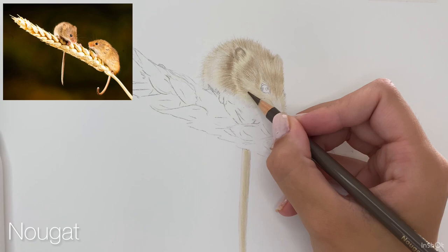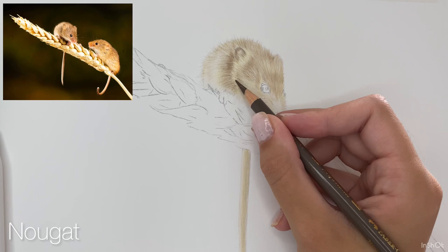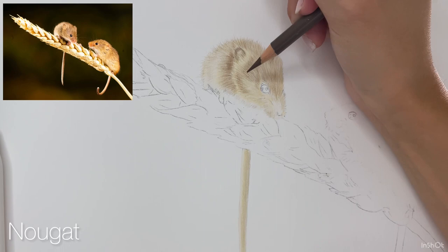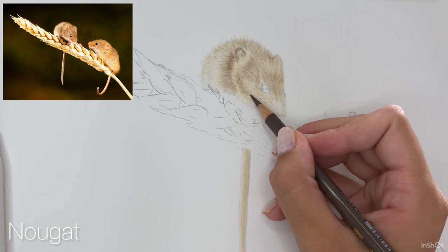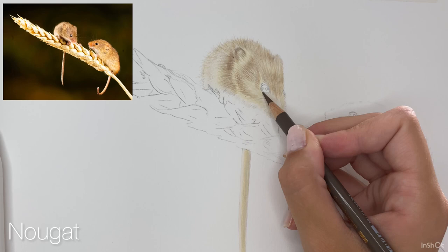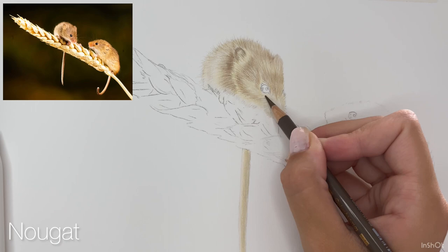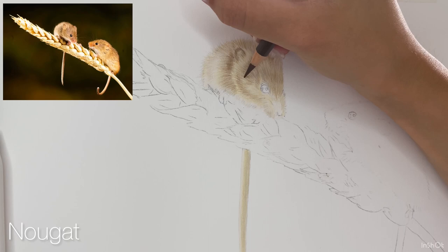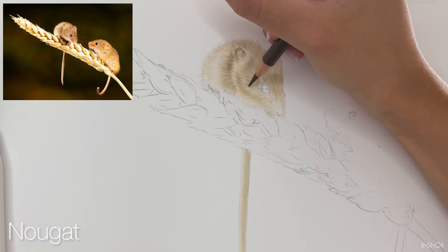So remember, when you're building up this fur texture, it's just constant back and forth motions with your pencil strokes, keeping it really delicate. And you almost want to make the ends of each of your lines fade off into the surrounding fur, just so it all merges together nicely. Just by lifting your pencil off gradually at the end of each pencil stroke. Don't think about it too much, just as long as you're delicate and light when you're shading and adding in this initial detail, then you should build up this texture. Obviously, with colour pencils, it does take quite a while. You do have to be patient with it.